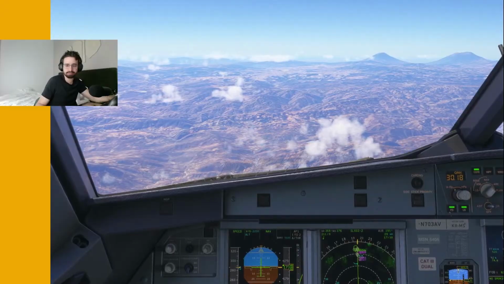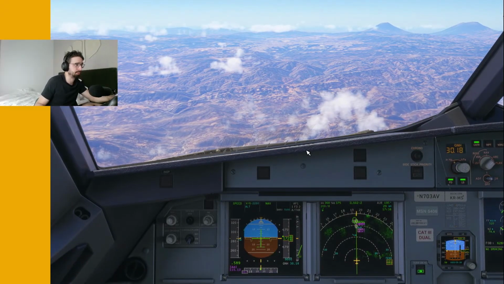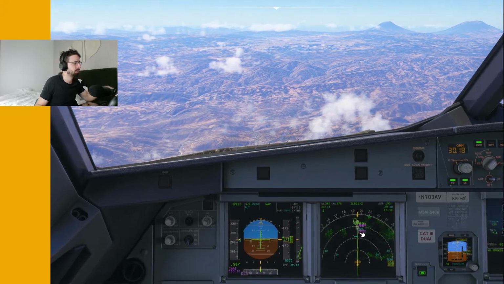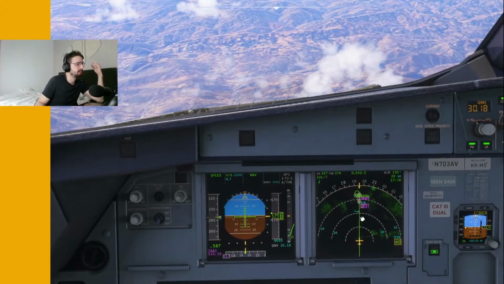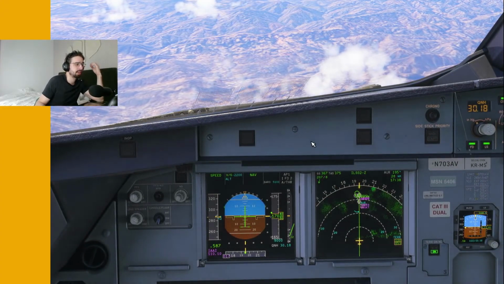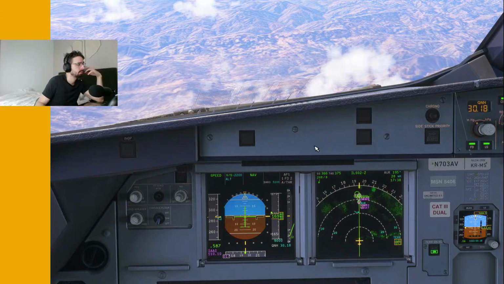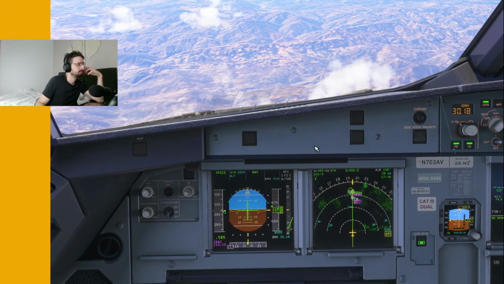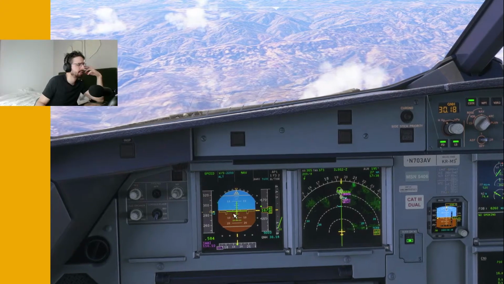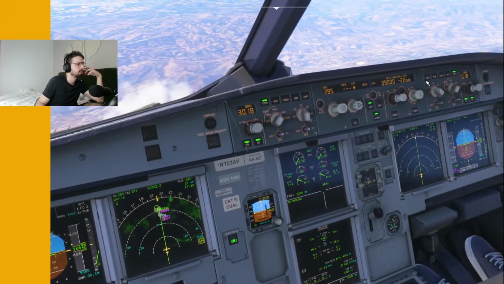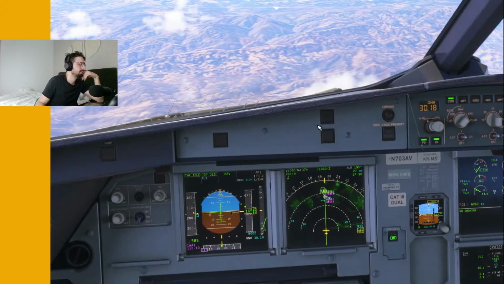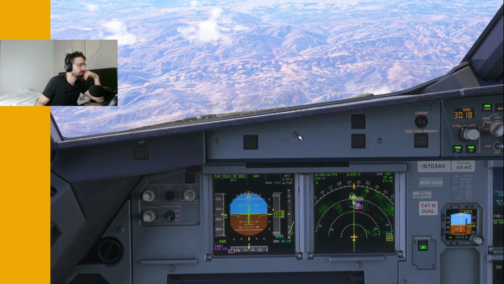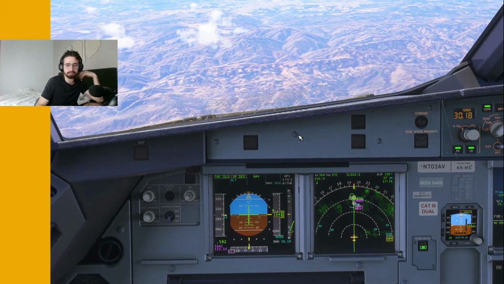So that's not an option. We have to be sure to be at 9,000 feet before Alpha Uniform Romeo to slow down. We're doing fine for the moment, but we are getting some speed, as you can see here. We are on idle, open descent. Speed brake in case.